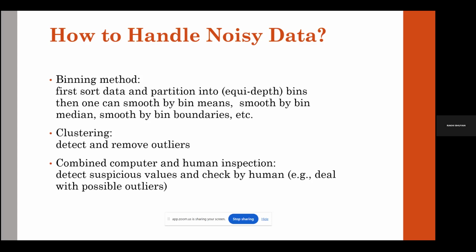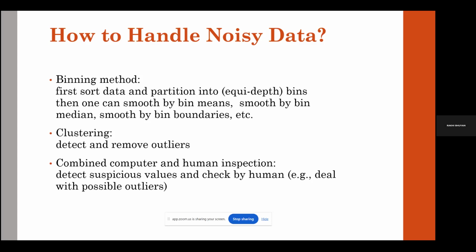Boundary value means replacing each value with the nearest bin boundary, the minimum or maximum value. Now the second one is clustering. Clustering is grouping similar data points together.